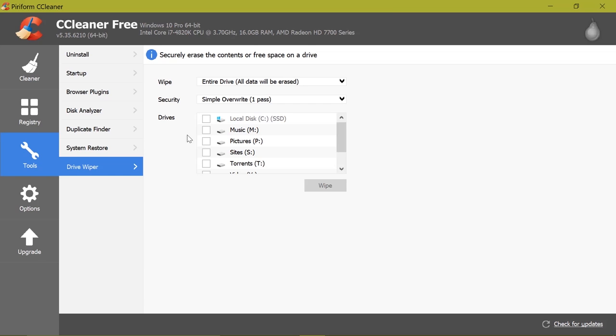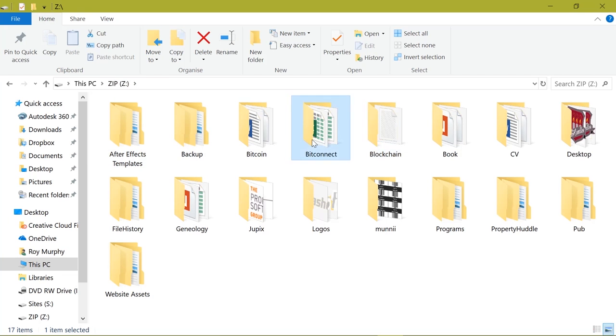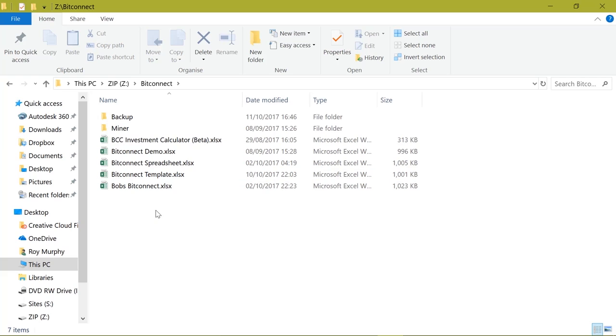So if you look at the Bitconnect backup, so this is on my backup drive in case my computer blows up for any reason. So you can see you've got the Bitconnect template, which again is available, so we will go through that shortly. There is an updated version, so that's quite exciting. The spreadsheet backup, which is my daily reinvests, that gets backed up once a week to this area, so I don't lose too much if I do. The main version is on my desktop.